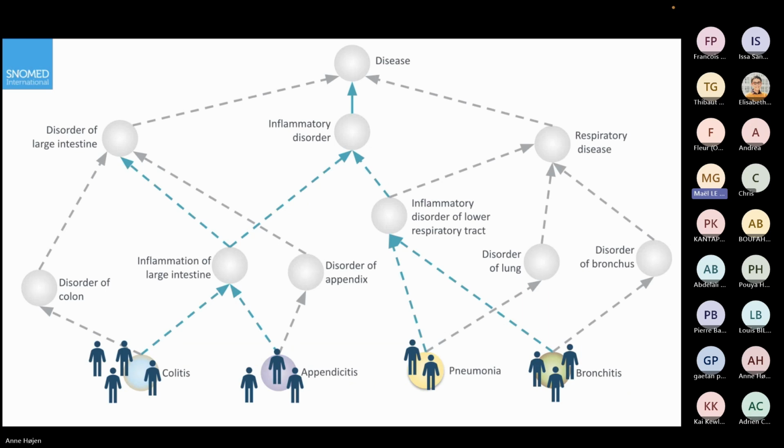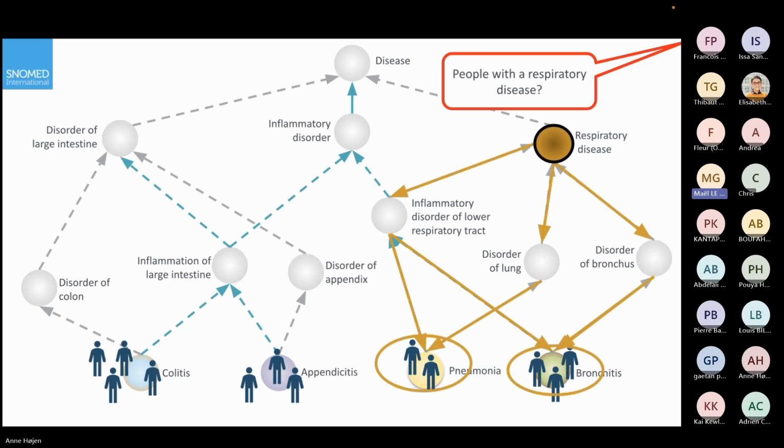So imagine we have a group of patients identified with or diagnosed with these different concepts. And now you want to ask, can you tell me who has a respiratory disease? Then we find the concept respiratory disease, as we identified it in the browser when we did a search for respiratory disease. And we say, give me all the subtypes.